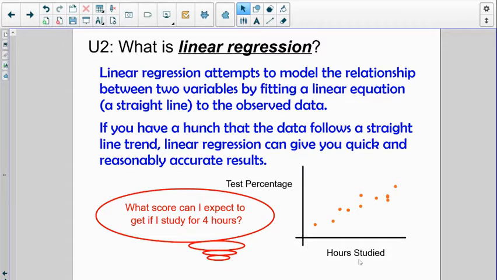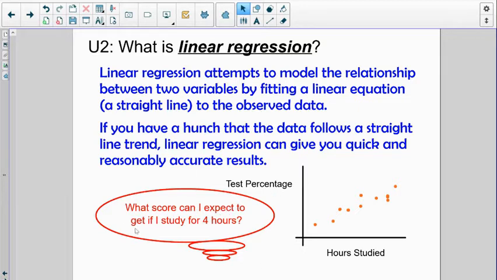So for example, I have just a basic scatter plot here, which is going to be our first topic today, where we have our x-axis, which is the number of hours studied. We have our y-axis, which is the test percentage. And then we have these data points where we can see that when we had lower values for the hours studied, we also had lower values on the test percentage side. As the number of hours studied went up, so as we go further along on the x-axis, we see that the data points were higher up on the y-axis than they were before. So the more hours somebody studies, the higher the test percentage that student could expect.